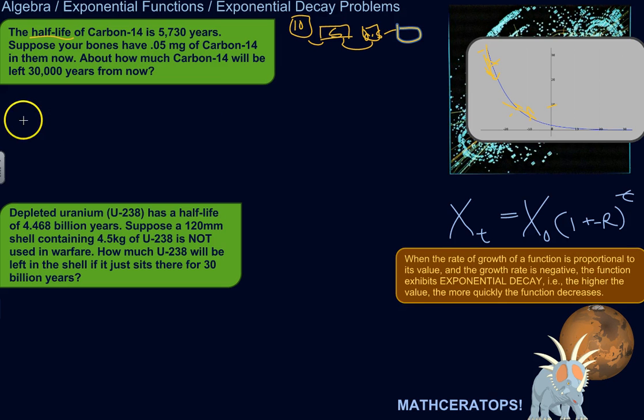So let's translate this situation into one of those. So the amount of carbon, let's call it x, at time t. So the question is, how many cycles of growth are we going to go through? We're talking about 30,000 years from now. And its growth cycle is 5,730 years. In other words, the rate of growth is negative 50% per half-life, which is 5,730 years. So every 5,730 years, this is going to be another cycle of growth where it's losing 50% of its value. So how many half-lifes will occur in 30,000 years? We just divide 30,000 years by 5,730 years.